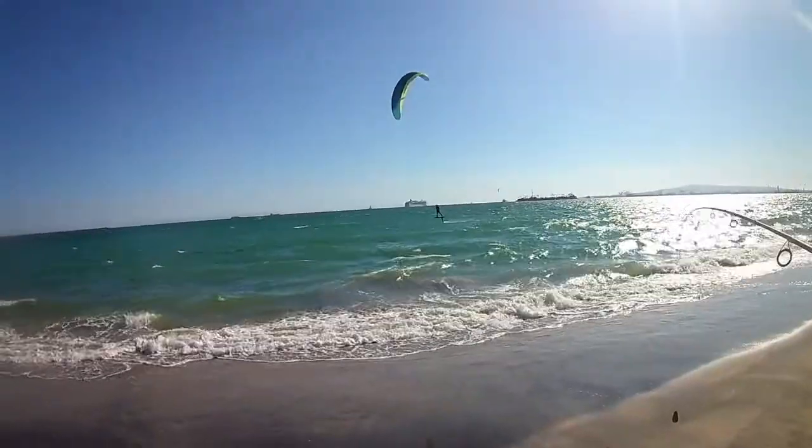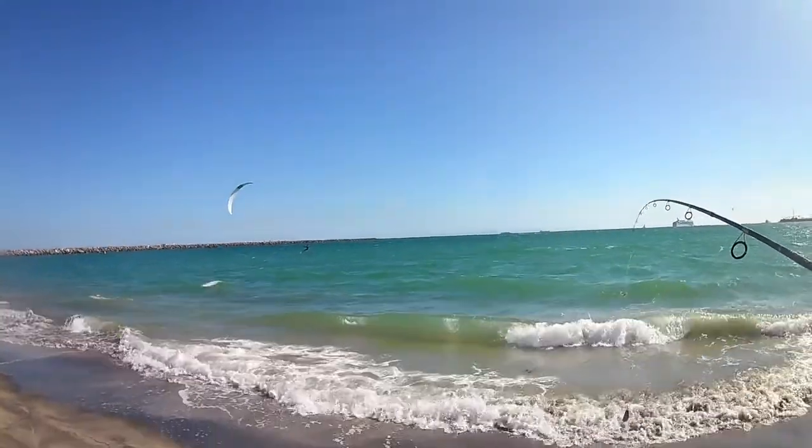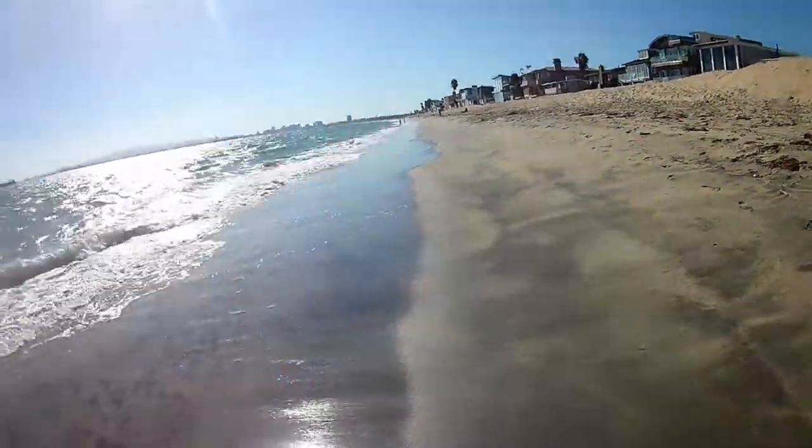So look at that guy. Look at him go. I always think that looks incredibly fun. I want to do that one day. Let's try again another one. Hope he didn't spook all the fish.